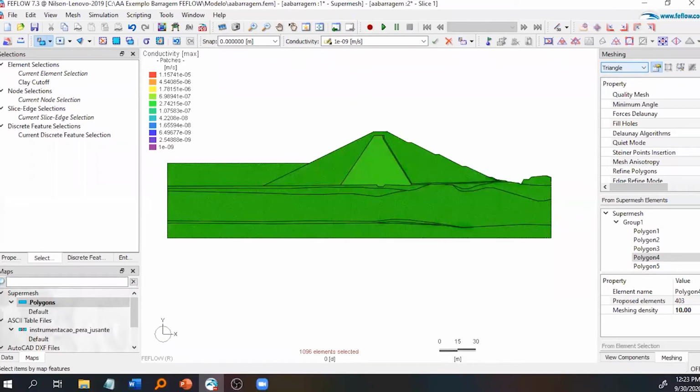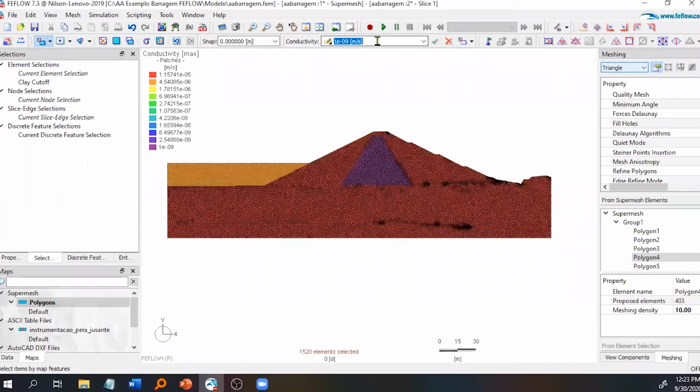So now, if I have this portion here, I put a value of 1.12. Actually, let me see how much it was. It was the tailings 3.16 E minus 7.